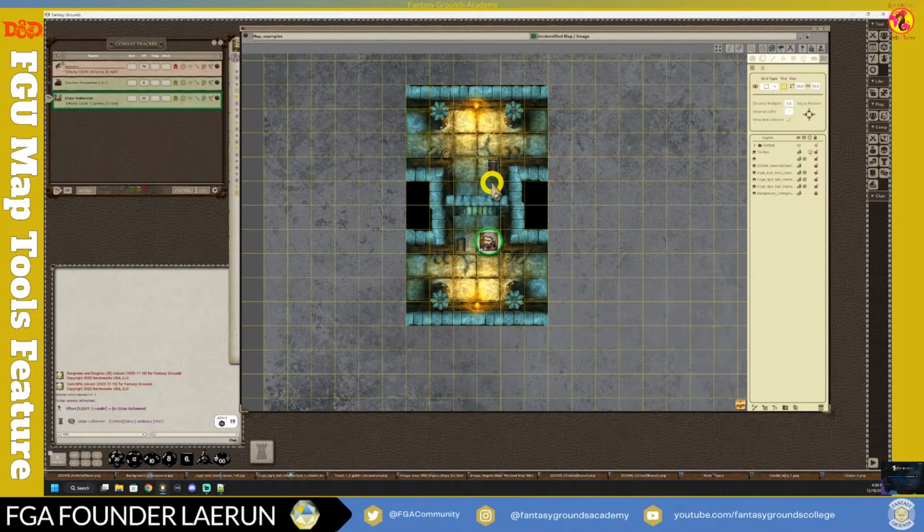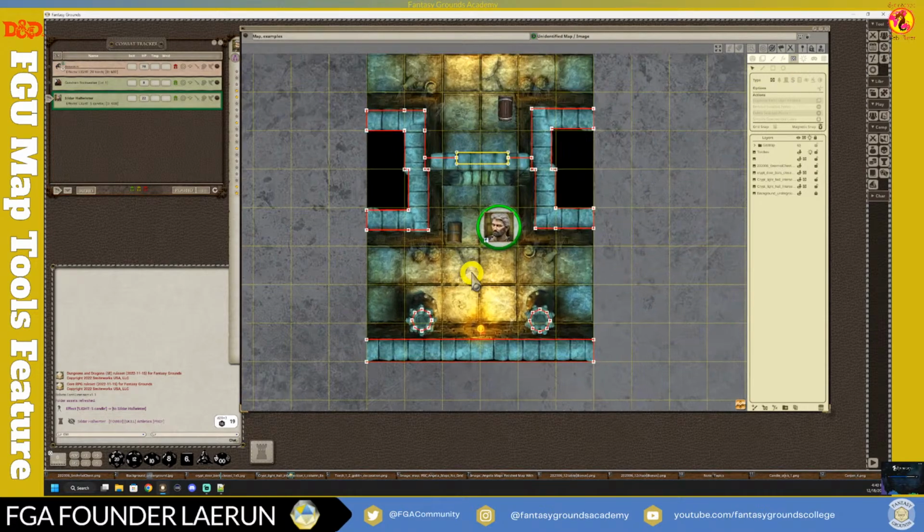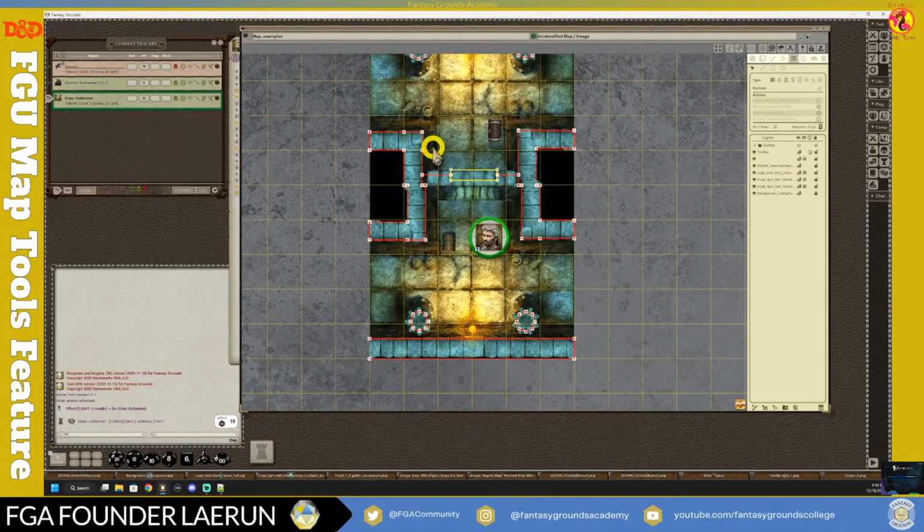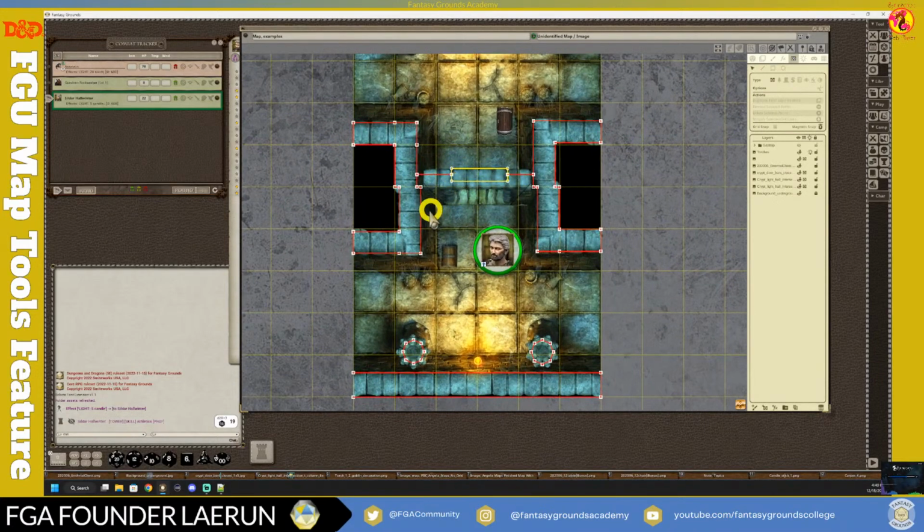The idea is to do it in steps and try not to switch back and forth between all the different tools, as that adds a lot of time. So you want to get used to doing all your lines first, and then doing all your doors, and then doing all your terrain, or vice versa. But as long as you get the walls in first, you draw the doors and such if you need to.